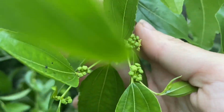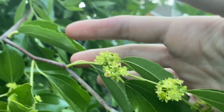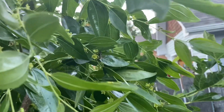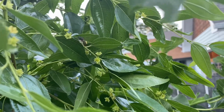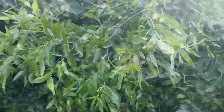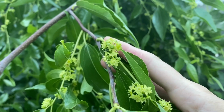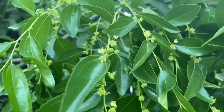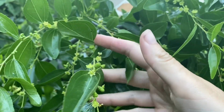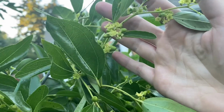Here you can see the little inflorescences, the buds and the flowers. They start out green and then open up to a teeny tiny yellow blossom. As I said in the beginning, jujubes set much better fruit if you have two different varieties. I've noticed that bees and wasps both serve as pollinators for this plant. Here you can see the young jujubes. These little egg-shaped green immature fruit will grow to be 1 to 3 inches in size.